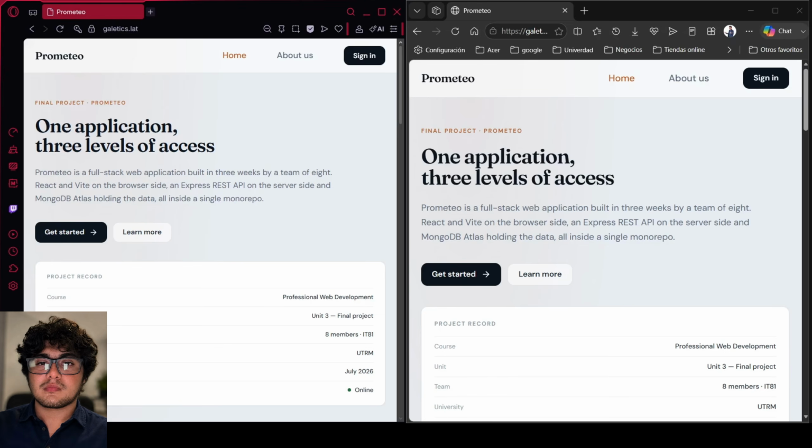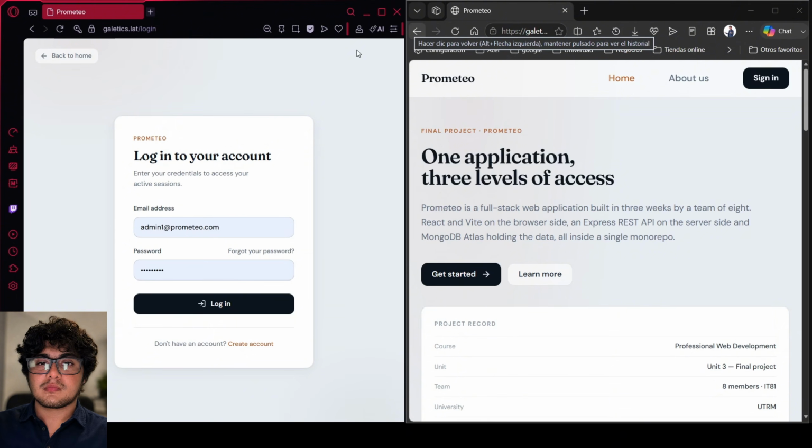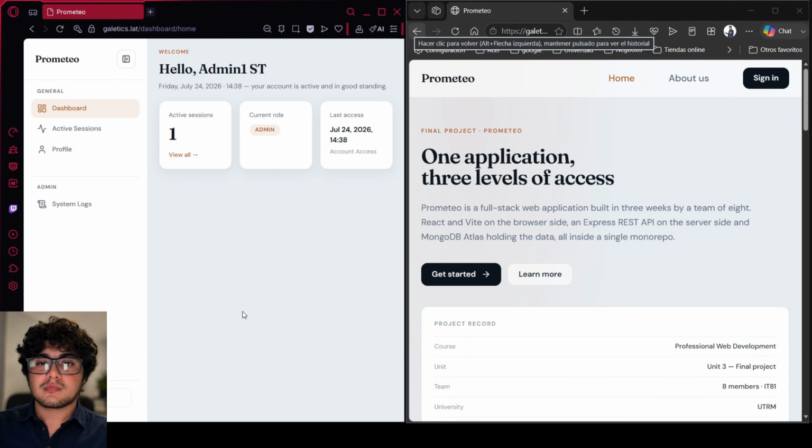Now we are going to demonstrate in real time three execution scenarios that validate everything we just explained. We are going to open two different browser windows. You can see I have a normal window and another one in incognito mode to simulate two different devices. I'm going to log in with the same user account in both windows. As you can see, both logins were successful.